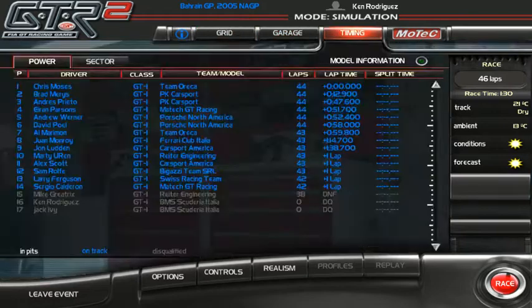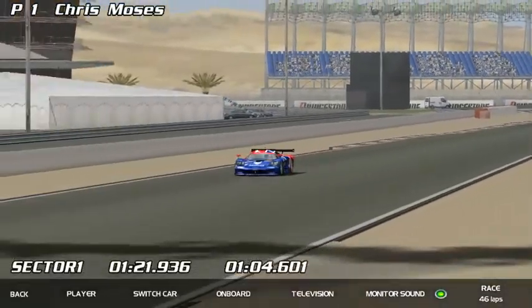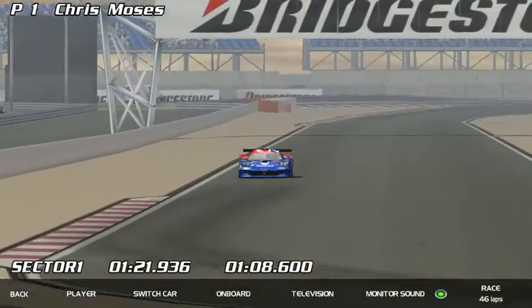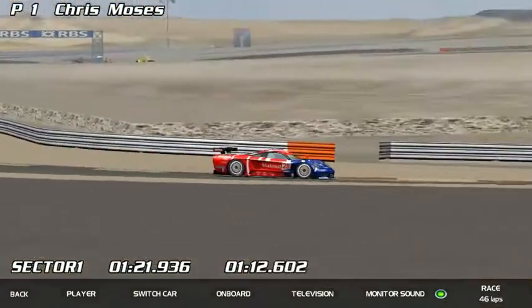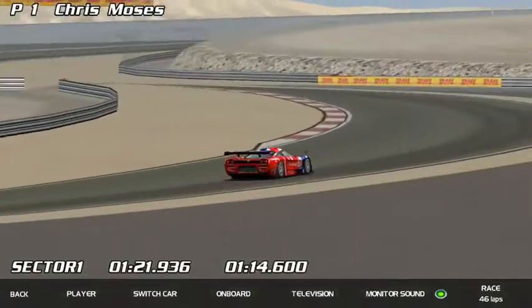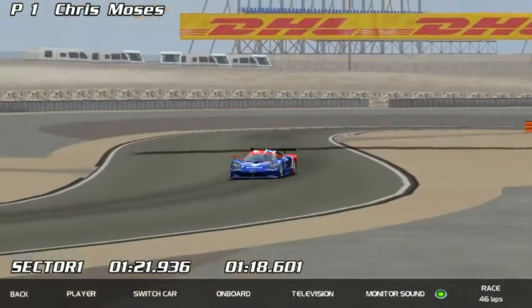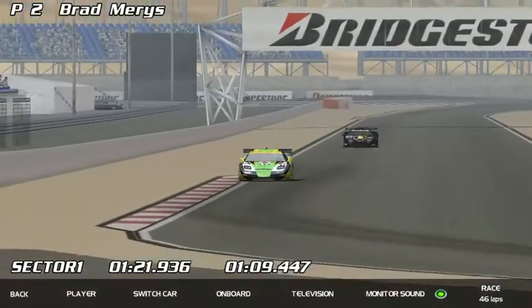Yeah, and we are coming around now to finish out lap 44. So there's not too much left in this one. No, not at all. So we're following your race leader around here. We're going to cycle through the field, see if anybody's making some major moves on somebody else.